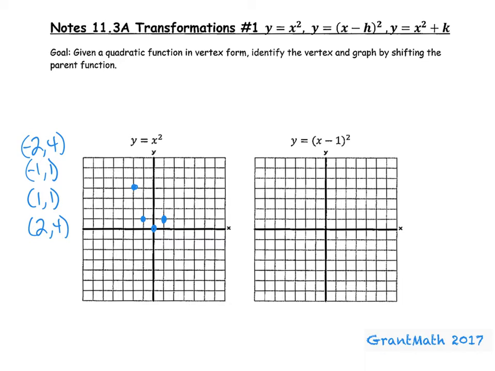Huh. Everything, all my y's are coming out positive. This is called the parent function. This parabola is like the beginning of it all. Every other parabola is based off this parent function parabola. The parent. From there, I can move it side to side. I can move it up and down.